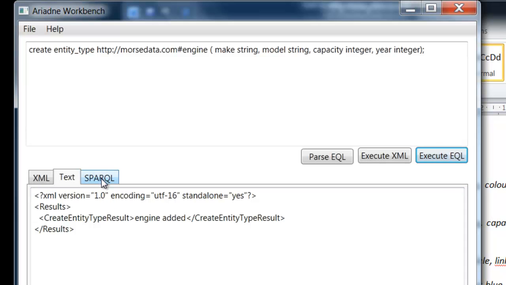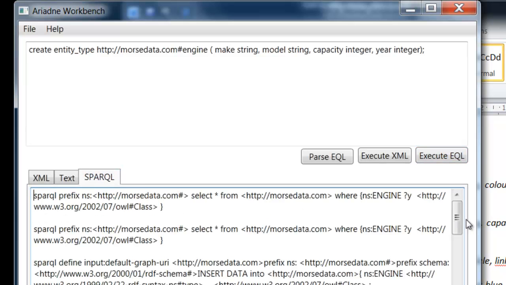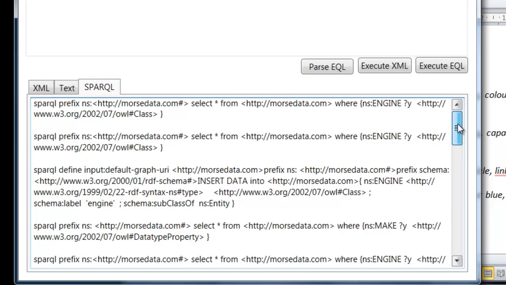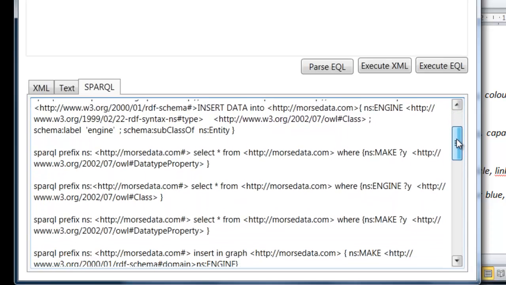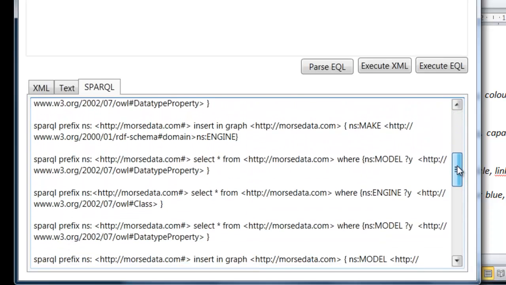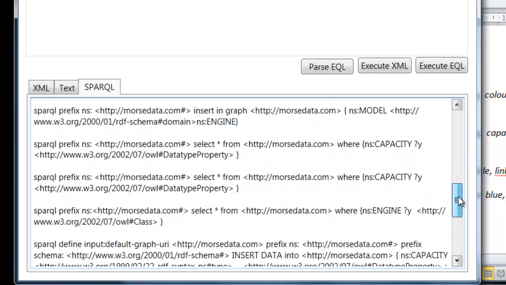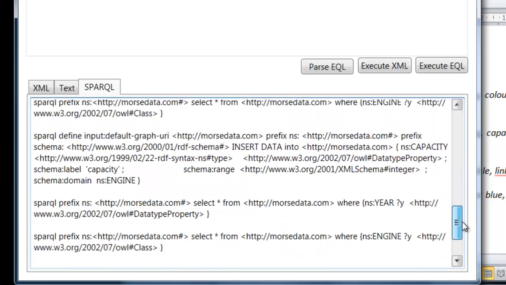If we now examine this SPARQL tab, we can see that it has done the checks, and once satisfied, it has created the class.